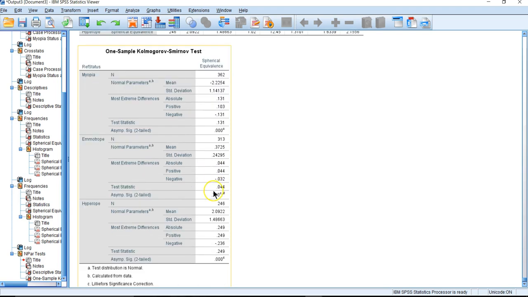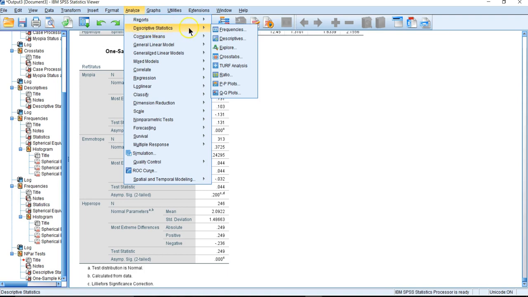For emmetropes, the p-value is 0.2. And remember 0.05, we want something less than 0.05 to reject, or 0.1 maybe even in this case to be really safe. It's 0.2, so we do not reject the null hypothesis for emmetrope, which is what it looked like in our graph above. And for hyperope, it is a rejectable thing. It doesn't match our normal data. Let's look at another way of measuring our normality, the QQ plot.